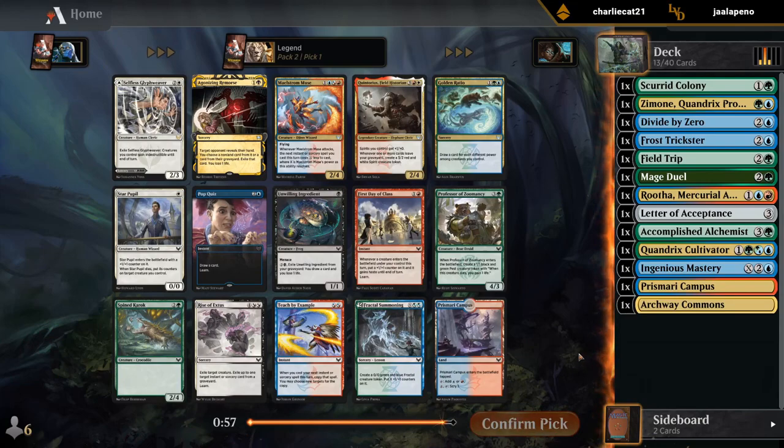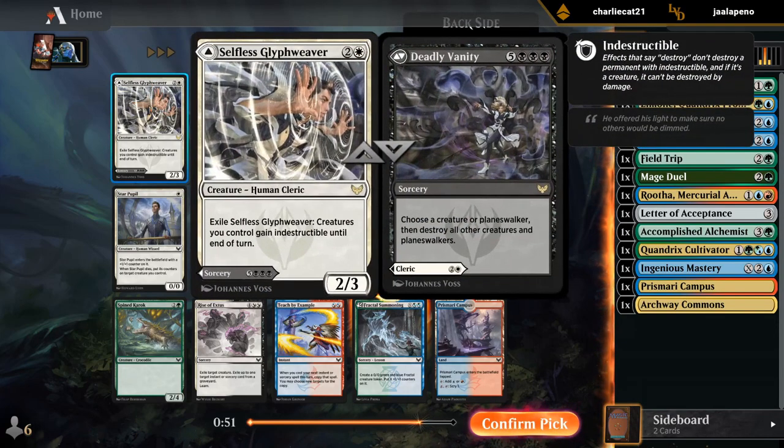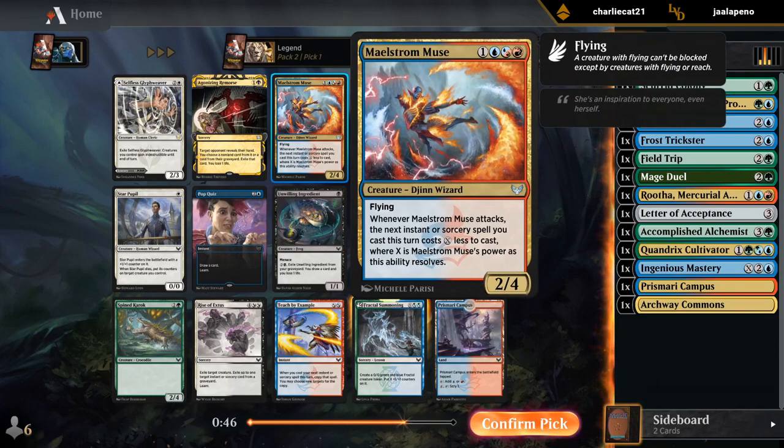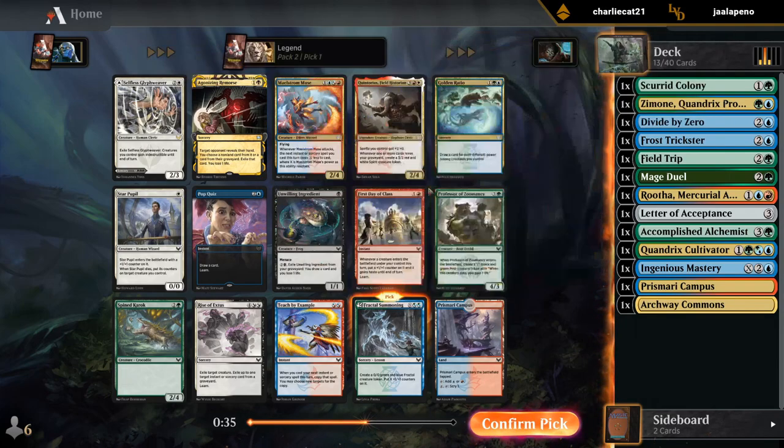Second pack. Probably Fractal Summoning. Let me double check. Yeah, we've got a Silver Quill Rare. Maelstrom Use can have its moments, but it would be on the splash in this case. So maybe not where I want to be for this deck in particular. Would be nice with Ingenious Mastery, but I think summoning overall is going to be better for us. And then we can hope to wheel another Prismari Campus.